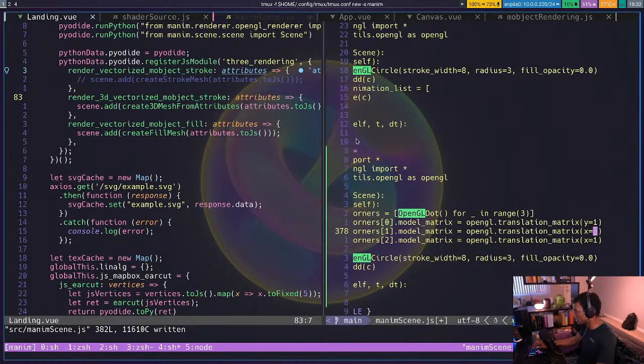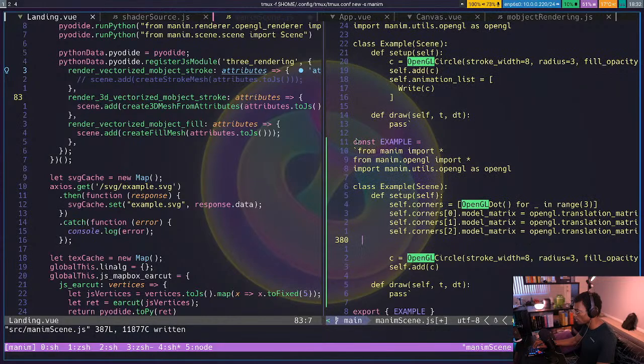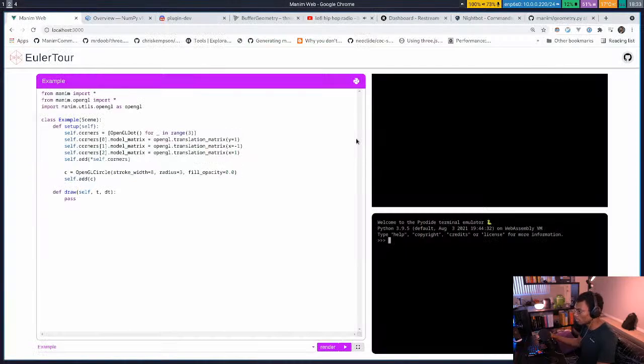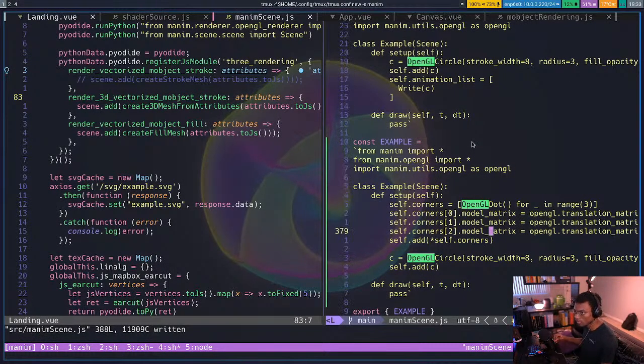This should be x equals minus 1. And then x equals 1. Add all of these. Okay. Great. I want those to be draggable.